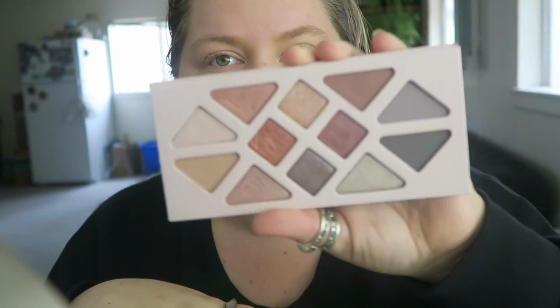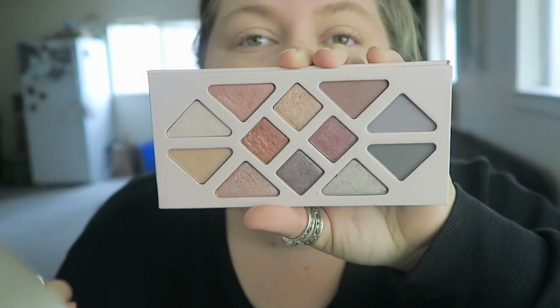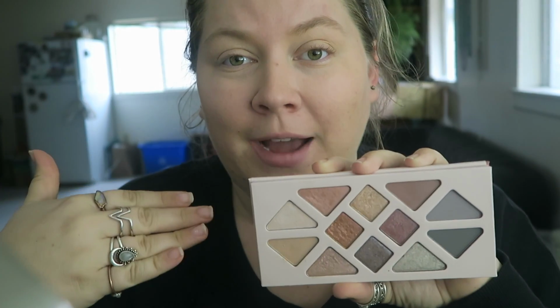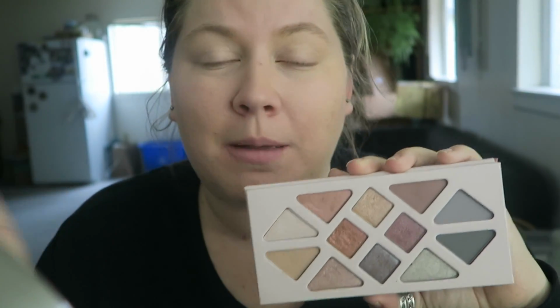So I've been using this palette for about a month, maybe 2. It's by a company called Aether. Oh, are you gonna focus for me? Yep, there we go. It is beautiful, you guys. The colors in here are so pretty. The company themselves are vegan, cruelty-free, and there's no plastic in this packaging. It's just cardboard and aluminum pallets, and so they are a zero-waste company. The woman who owns this company used to work for Sephora, and then decided that she wanted to make better products that had better quality and were better for the environment. And she's the only full-time employee at this company, and now they're in Sephora. She crafted this whole thing herself.